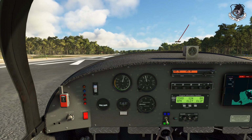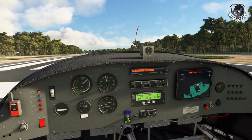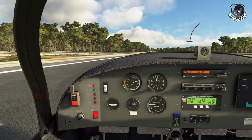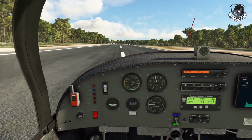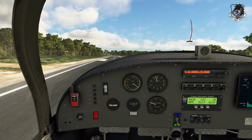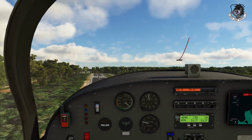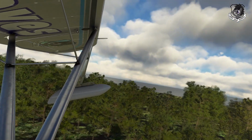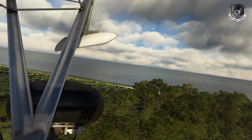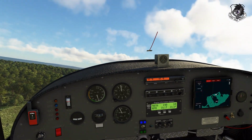So she doesn't go too much above 90 knots. And it is a boat plane, and it is a tail dragger, by the way. So it'll get away from you on the runway. But then she just kind of floats up, just like that. And we can bring our gears up. So I would say, Pony, why aren't you focusing on where you're going?